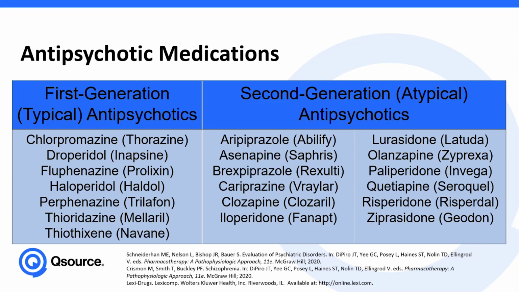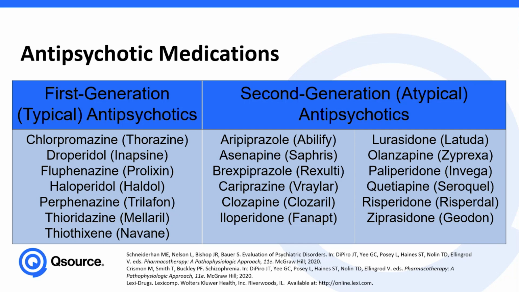So here's a list of all the different medications. Our first generation or typical antipsychotics include medications like chlorpromazine, and probably the most common one now in practice is haloperidol. These medications are less commonly used in practice. They're often used for acute agitation rather than chronic because of the side effect profile of them in comparison to the atypical or second generation antipsychotics. And then you probably are more familiar with some of these second generation antipsychotics like olanzapine or Zyprexa, quetiapine or Seroquel, and Geodon or ziprasidone. So there's kind of a list of them.